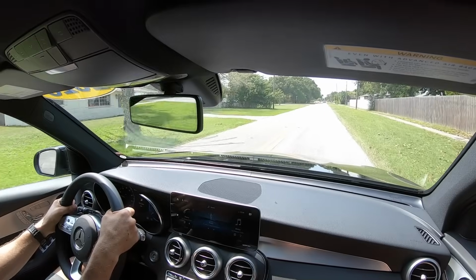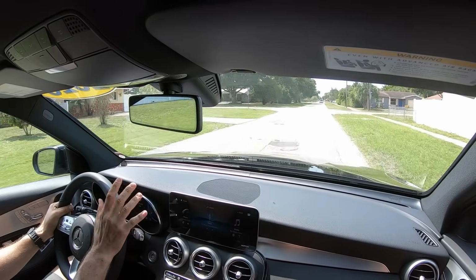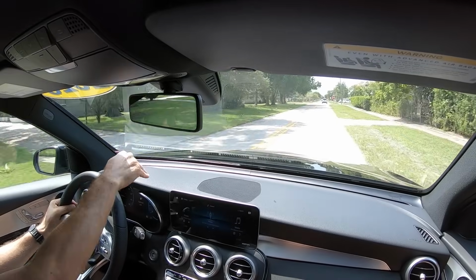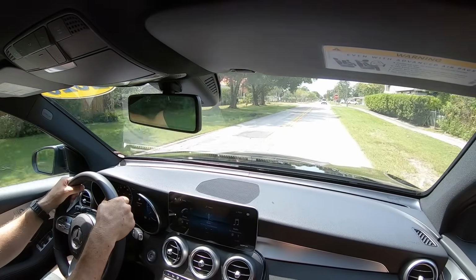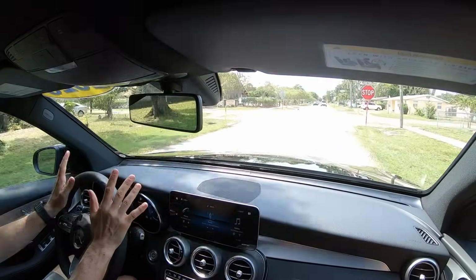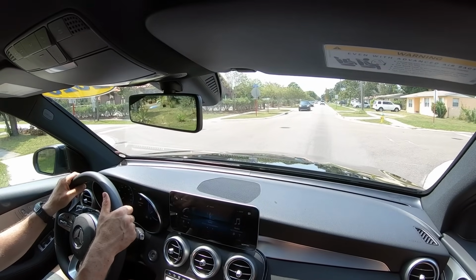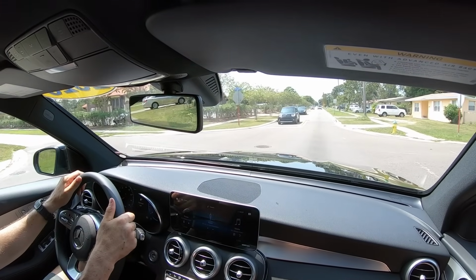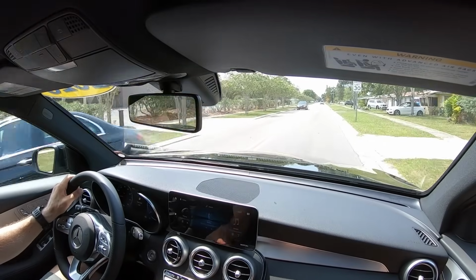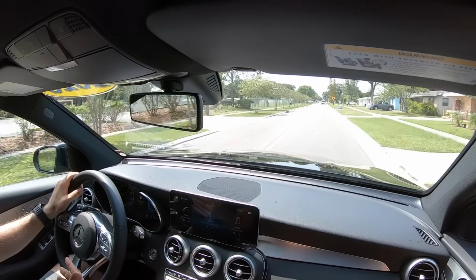All right, guys, we're in the 2020 GLC 300. I'll tell you one thing that I like off the bat is the visibility out the windshield. You get a little bit of the hood, but then it curves down and everything is as clear as can be. Back glass is perfect. The side mirrors are a little on the smaller side, but they're livable. But everywhere else, it feels really good in here. I'm just feeling a little cramped. I feel like this center console area is a little wide and a little too high.